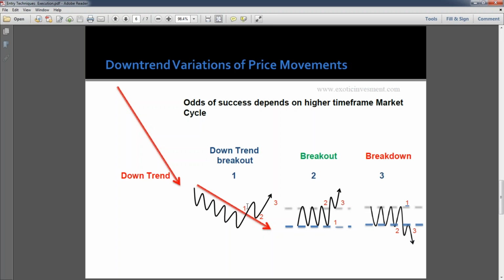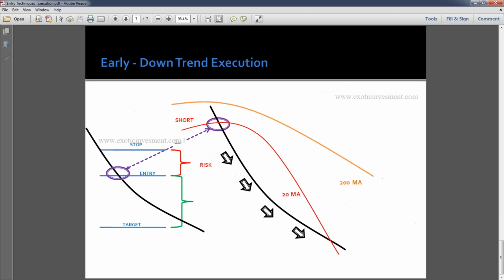So the breakout really means it is breaking out of the negativity and there is a reversal of trend in the making. Breakdown means that the market will hold at a support zone and afterwards it will go below the support zone. So usually it will suggest a more negative market or a bear market. That is what it suggests. And it does the same thing when the price action goes below the 20-21 day moving average. You will be selling, and at the point where you calculate the target, you will take the targets.